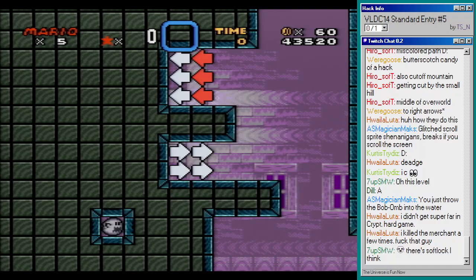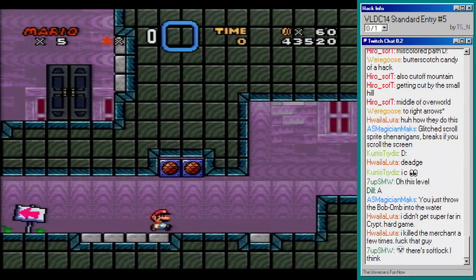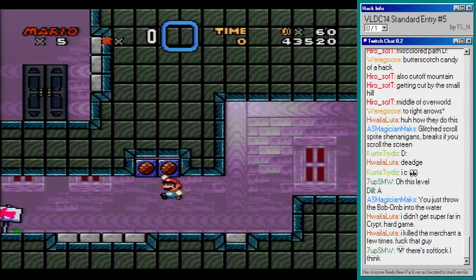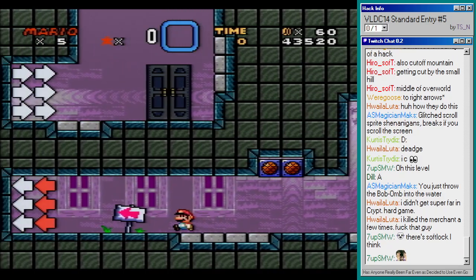That's one of those things that's kind of a... Oh, I died. Oh, yeah, it said it doesn't work if you're in the... No, it didn't say that. What did it say about air? Can't jump while touching red arrows. Okay, that was what it was.